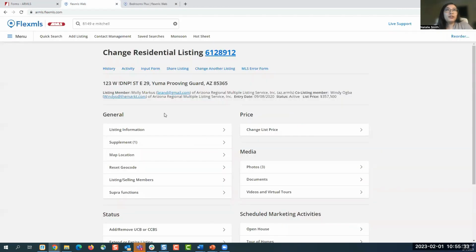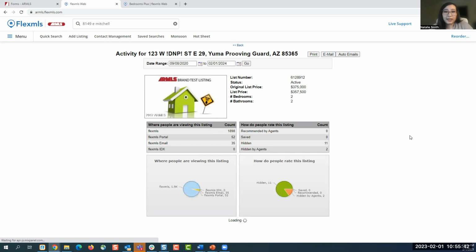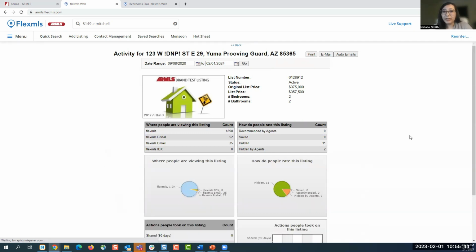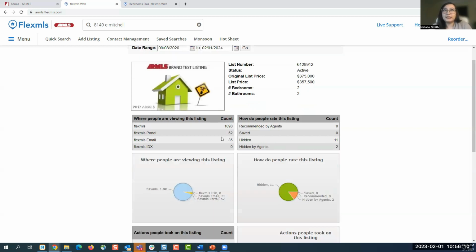Another thing at the very top of this is the activity report. The activity report is a way for you to see how many people have viewed your property, how many are liking it, or if there are similar properties related to it. I'll make this a little bit bigger. You can see that you can filter by a certain date range. Maybe you want to go back to the time that it was listed. Maybe you want to gauge if it's had any new activity from a price change that you did recently. You can definitely view this information to see how much engagement your listing is getting.